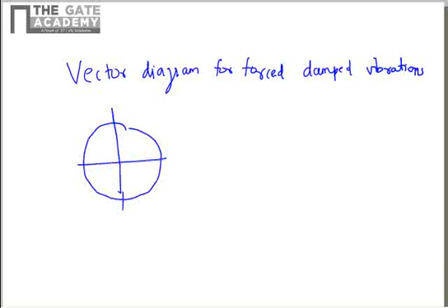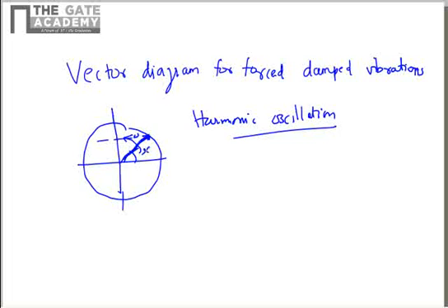We saw that a harmonic oscillation can be represented by a vector rotating at an angular speed of omega, and the position of this vector on the y-axis or on the x-axis gives the harmonic oscillation, because the position is equal to cos omega t or sin omega t. If this is a displacement vector x, say the position on the x-axis, then theta is equal to omega t, because this vector is moving with omega, and that angle from the axis is equal to angular velocity times time. So the equation for x is x0, the amplitude of oscillation, the length of the vector, times cos omega t, then x dash is equal to minus x0 omega sine omega t.